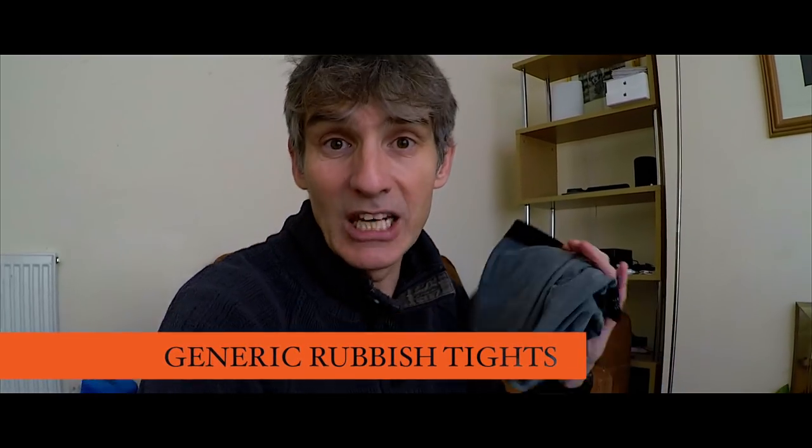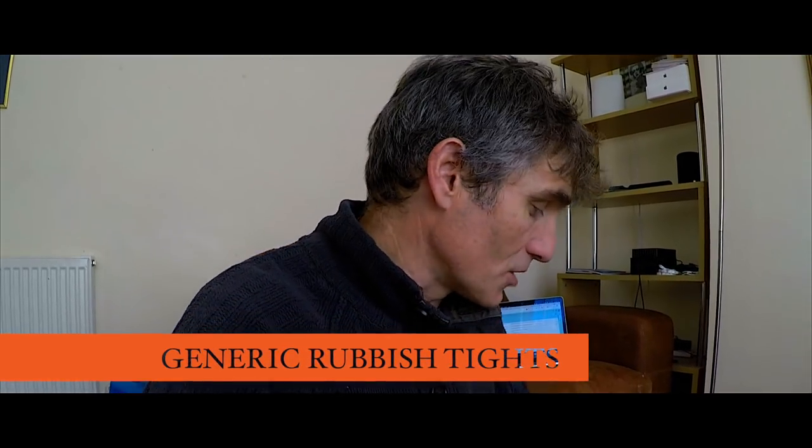Buffs. My crew will be carrying plenty of spare dry buffs, but we have to have a buff with us, so there's a buff. And we'll also be carrying some tights as well. We need long tights. Again, a lot of this stuff I won't actually wear, so again, the tights I probably won't wear. But you have to remember, A, mandatory kit list, so you've got to carry it anyway, and B, the reason that it's on the mandatory kit list is if you do fall and break your leg, if something happens to you, you will get cold very quickly. You need to survive, so you need to get in your kit, get in that body bag, and stay there till help arrives.